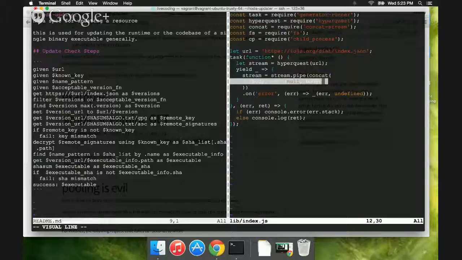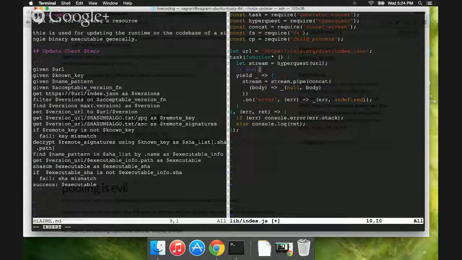Either concat can finish, and it will call the callback with a body value, or it'll get an error and we can call this continuation callback with an error value. You can think of this as a wait. Sure. That looks fine.